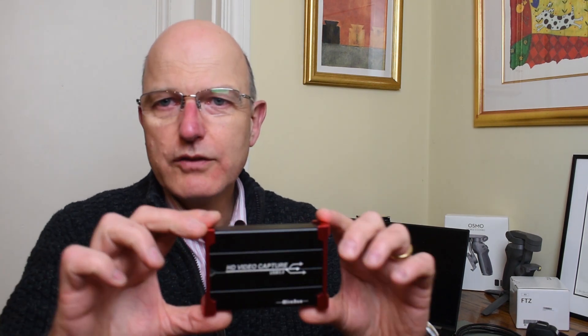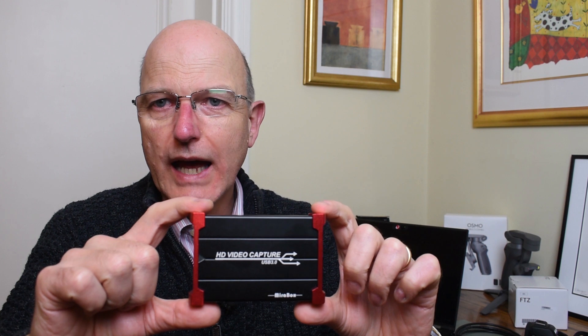I use it all the time. Later on in the video, you're going to see screen captures of both the phone and indeed the camera. It's really easy — you just use either the Apple or the Android screen capture utilities. For the camera, I've used this little mirror box, it's about 80 pounds on Amazon, a HDMI capture box. You plug the HDMI port of the camera into that box, USB from that box into your laptop. You run a piece of software and it just captures it and produces the file really, really easily.